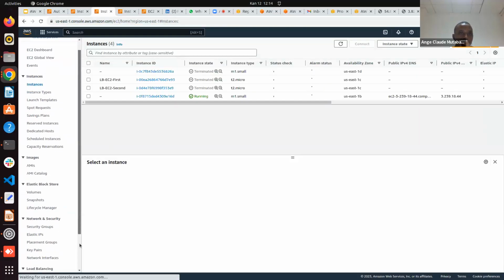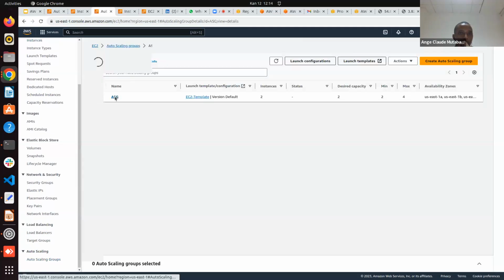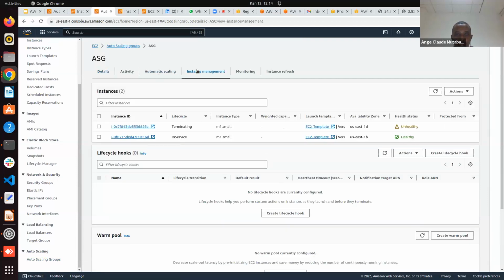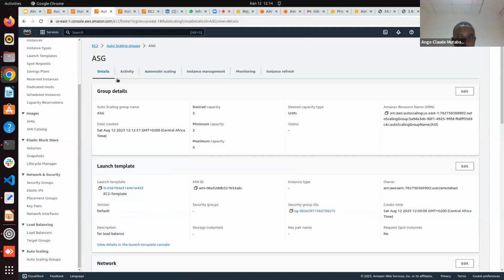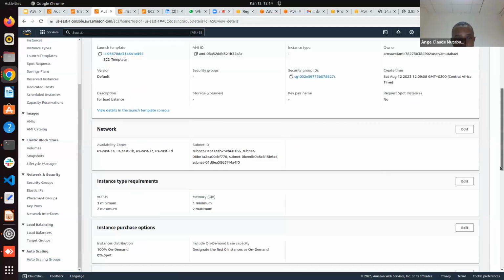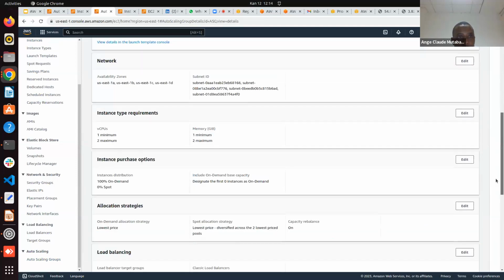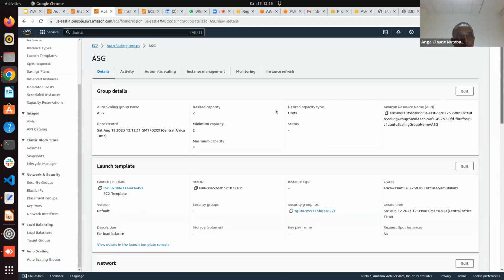If we go to the auto-scaling group we created, we will find that it gives us details for instances and more information about the instances we created.